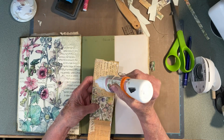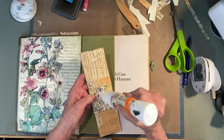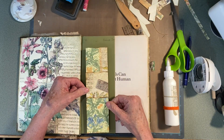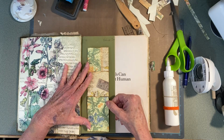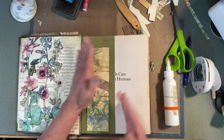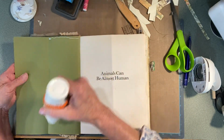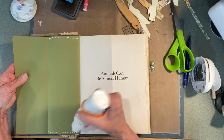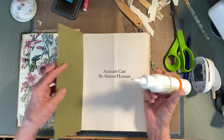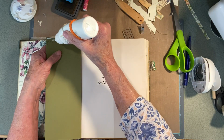So if you weren't going to end up doing this, because this is what I ended up doing, just to make the pocket the same is, all right. So that sits there like that. These get glued. I'm just going to glue this down so it stays down. And then this is going to be glued down and make a pocket.